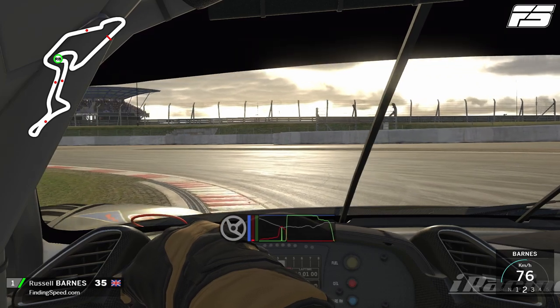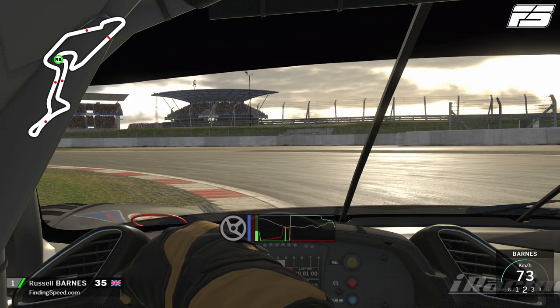So we're right over to the left and we're starting accelerating now. And this is important. We need to get the hammer down quickly here. The slower you are on the accelerator for this complex, the worse your lap's going to be. It's just the easiest place to lose time around this entire track. Toughest bit of track this. Took me a long time to get this down, and I've still got a lot of time to gain here, really.